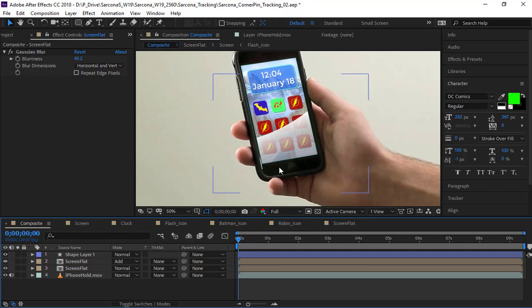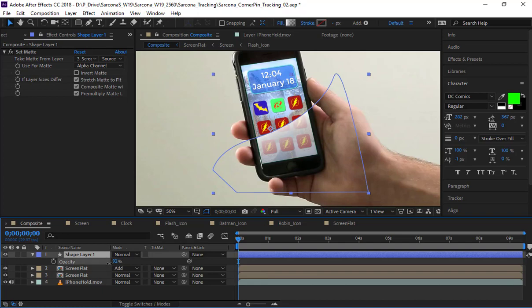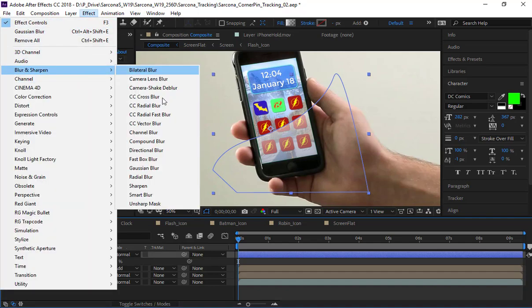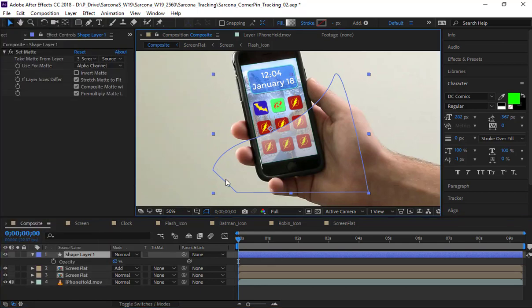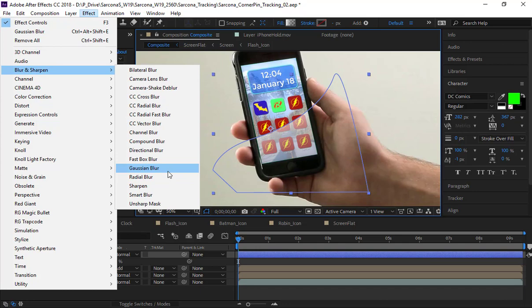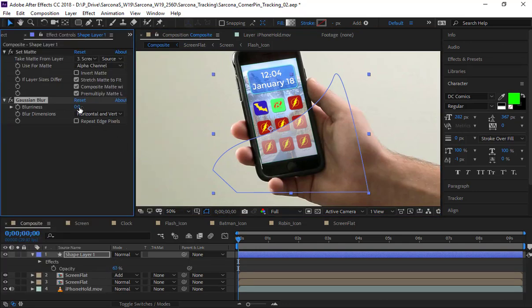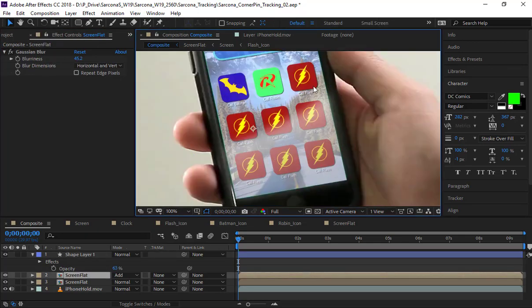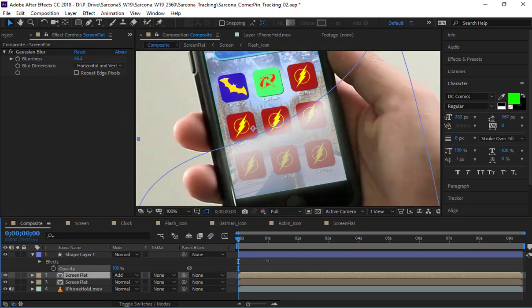All right. So now I'm going to go to the shape layer and just take this opacity down some. I don't want it to be too much. And I think I'll also give this a little bit of a blur. So I'm going to go to Effect, Blur. What was that? On the shape itself, I can't. If this was a mask, I could. Yep. That's why I'm going to blur it this way. So it was either draw it in a different shape and then use the gradient and so on, or do it this way. So there we go. I soften that. So now you see we have this nice soft edge. I'll take the opacity up so you can see it better. So nice soft edge right there. Cool.